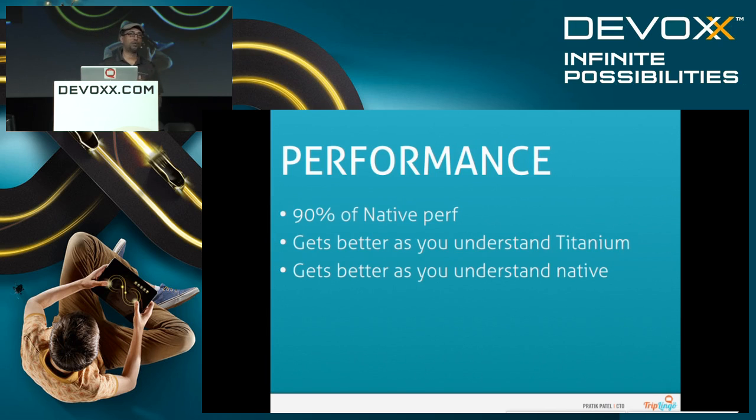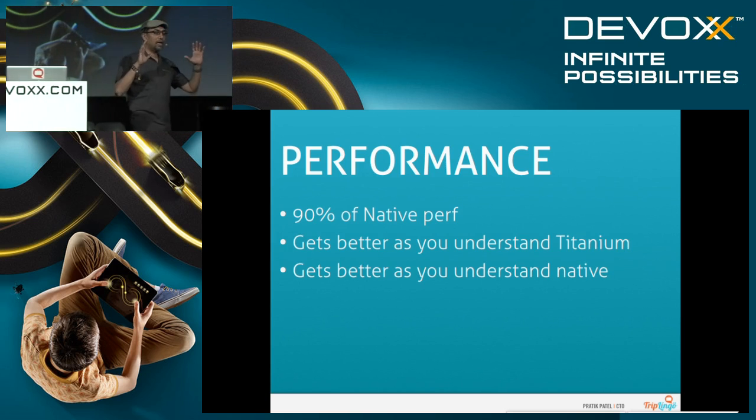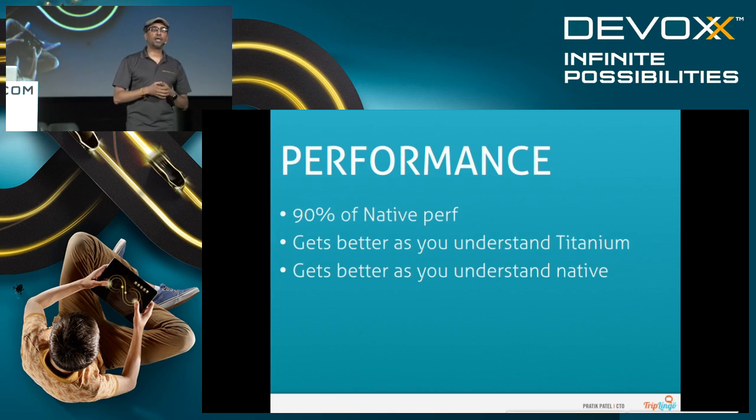So the next question, we talked about code reuse. So the next question is, what was the performance like? Because nothing in life comes for free, right? We have this great thing that allows us to write JavaScript to build an app from one code base for two platforms. Where's the trade-off? So there's a little bit of trade-off.